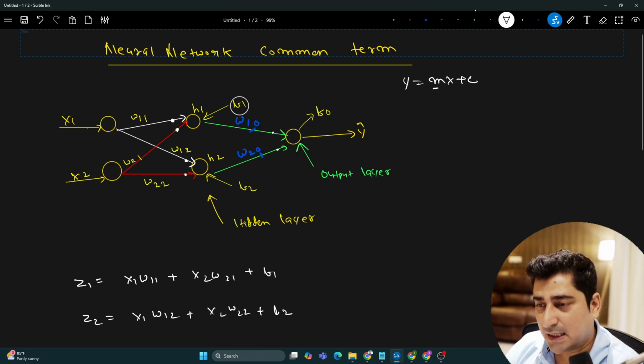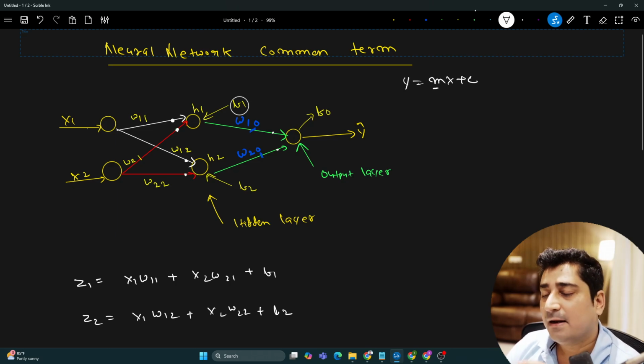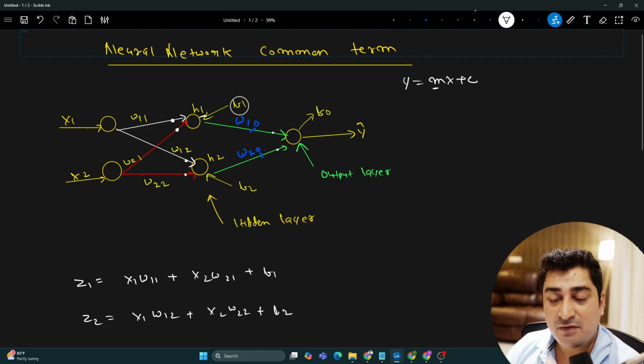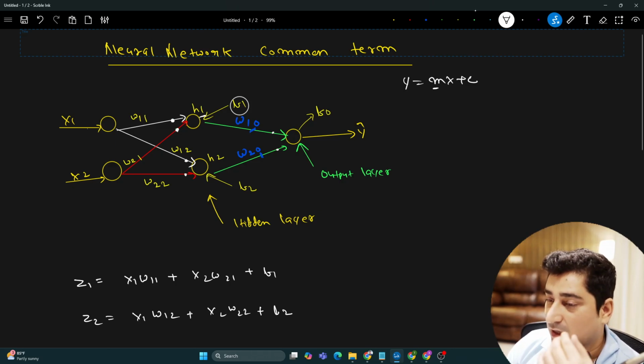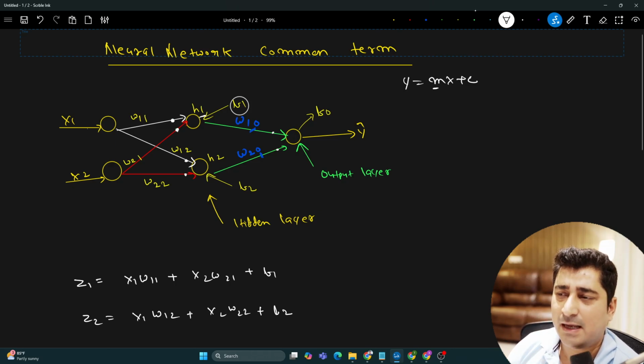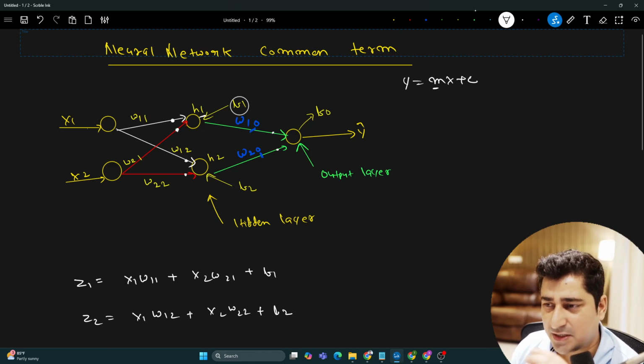So in general, what the hidden layer tries to do is, the hidden layer helps a neural network to non-linearize the data so that it will be able to understand a relationship in a better and better way. This is what a hidden layer does all the time, by the way, right? So Z1 and Z2 will go inside H1, and inside this hidden layer we try to implement something called an activation function. So we are completely okay with the input, we are completely okay with the hidden layer, and now we are completely okay with the output. So inside the hidden layer, you will be able to find something called an activation function.